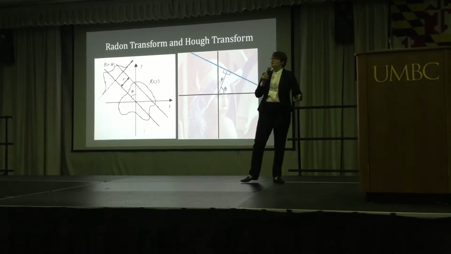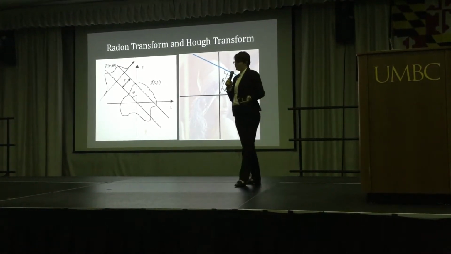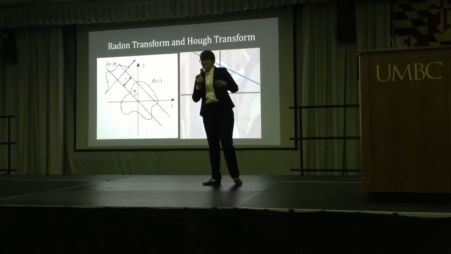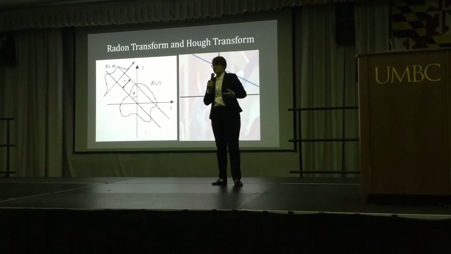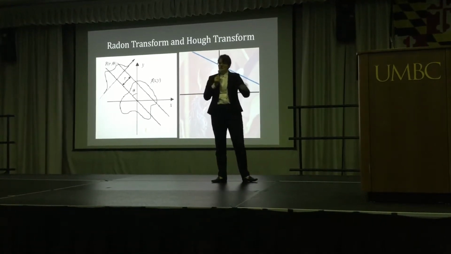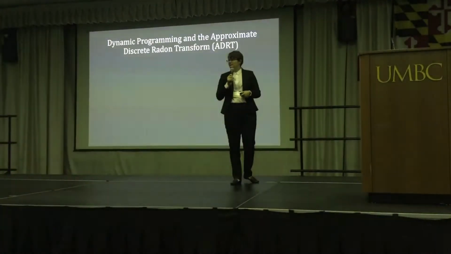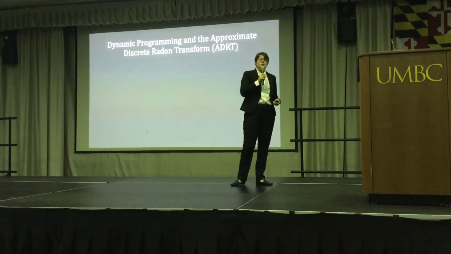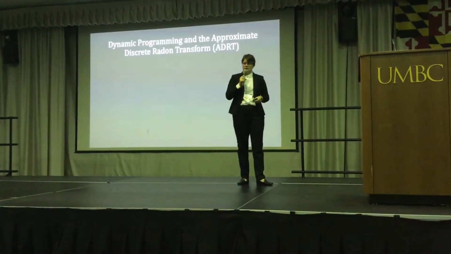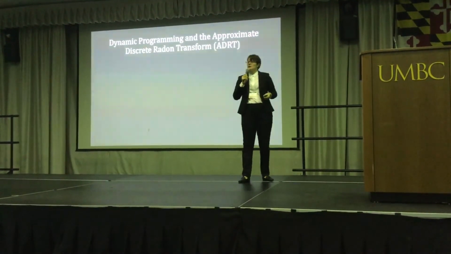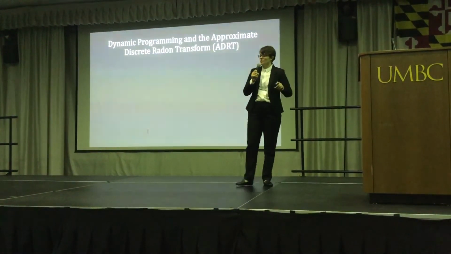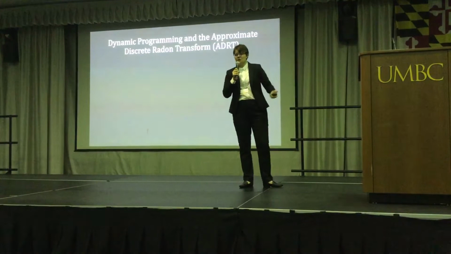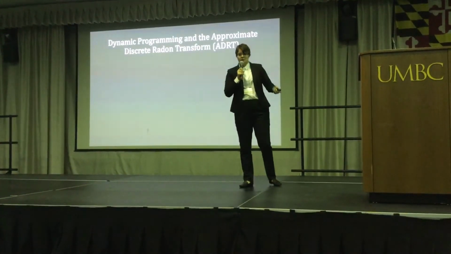And while this is a perfectly good line detection software and a perfectly good approximation of a radon transform, it is still not fast enough for our needs, in which our results need to come in within a few seconds or less. So this is where ADRT comes in. ADRT depends on something called dynamic programming for its efficiency. Dynamic programming is an algorithm technique where a very large problem is broken down into smaller subproblems, which are then solved individually and stored in memory.